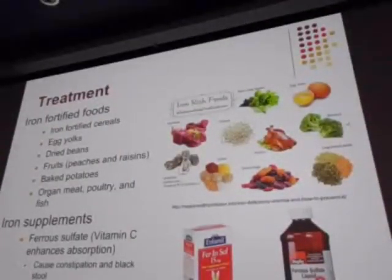Alrighty. So yeah, with your iron fortified cereals, they're the ones that are more nutritionally dense kinds of foods. Frosted Mini Wheats and Kix were some of my kids' favorites because when I was in school and I had little kids, we had WIC and it was pretty awesome. It was a lot of help.